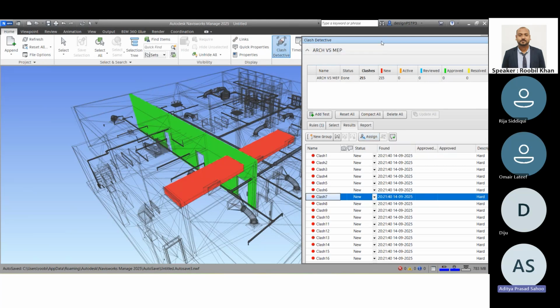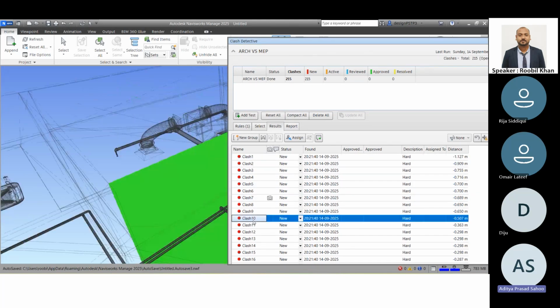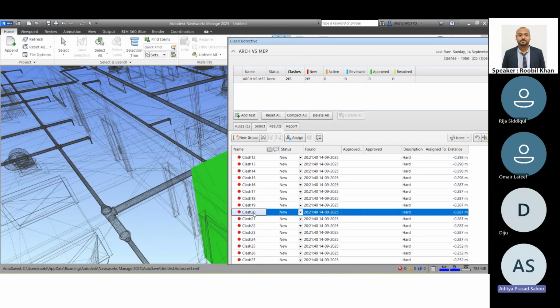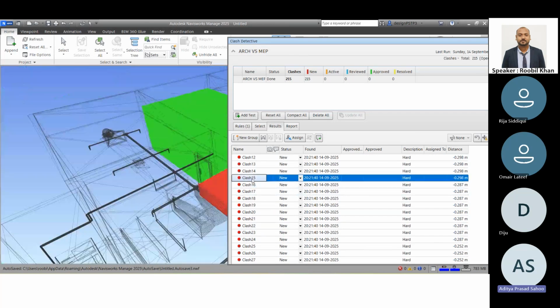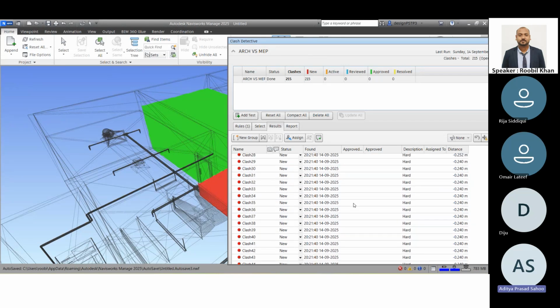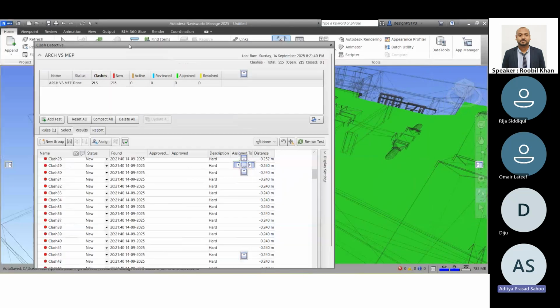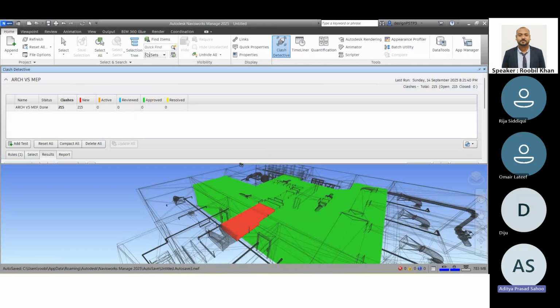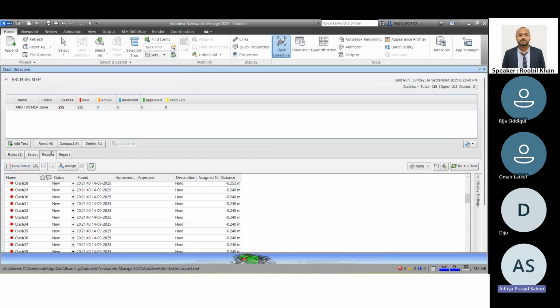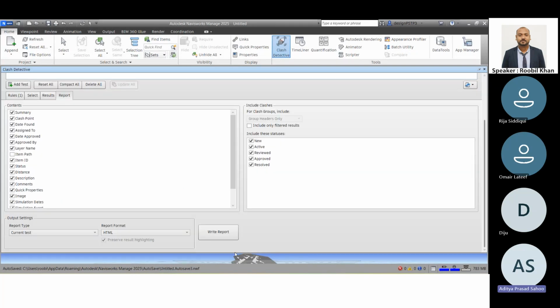Okay, so this is the process inside the office. He can check what clashes happen over there and how he will report this to the teams. It's not only taking a screenshot and sending a mail. What he can do is export this as a report. To do that, let me expand this window. Once you go to the report, if you scroll down, here I can see the right report.